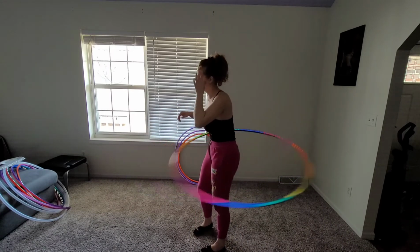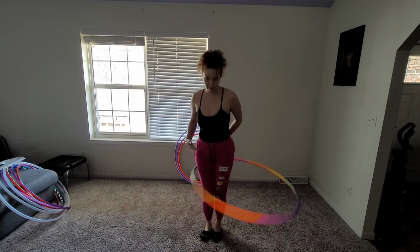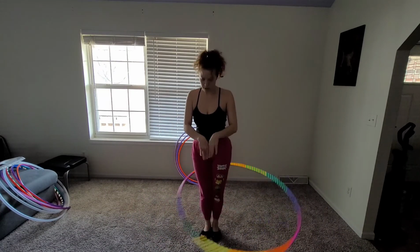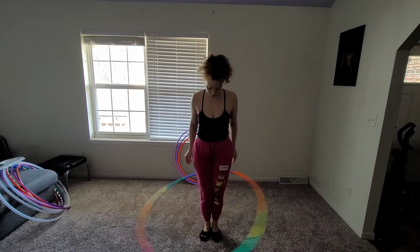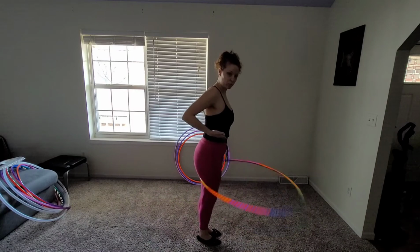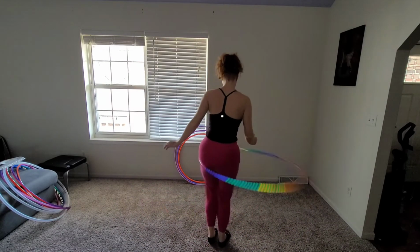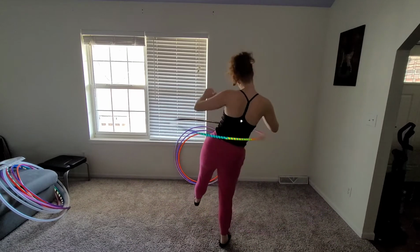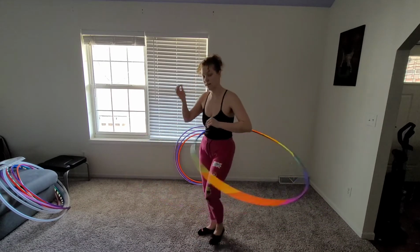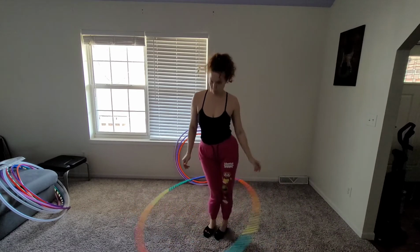Okay? And to get down to my knees, slow my momentum down until I feel it under my butt cheek, and then I start my momentum again of the pumping. You notice my knees are doing the same thing my hips were doing. And then to wiggle it back up, we're going to wiggle from side to side until it reaches our waist. Okay, so then we slow our momentum down and wiggle it back up.